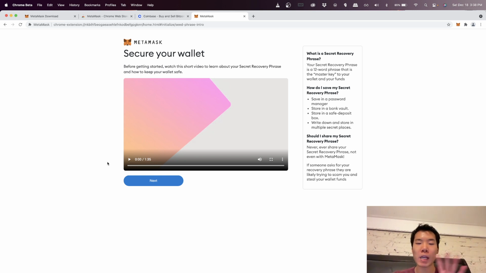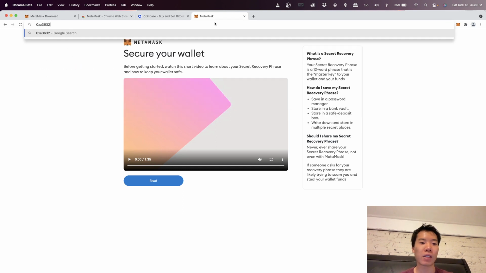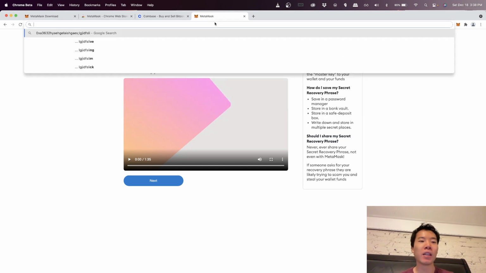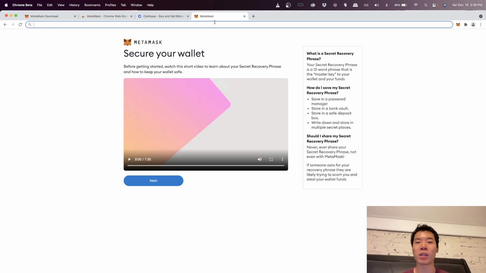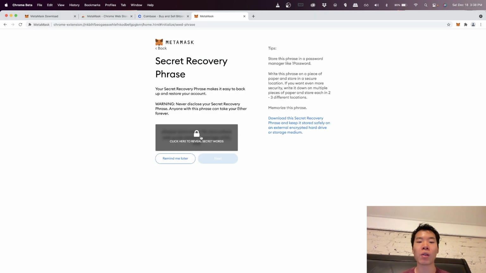In the MetaMask flow, and in many flows now, the private key actually looks like a giant alphanumeric hash. It's something like 0x and then this giant string. With something that long, it's very hard for people to remember. So what MetaMask and many other pieces of software came up with is a mnemonic phrase, which is a 12 or 24 word phrase. And if we go here, we can see it.